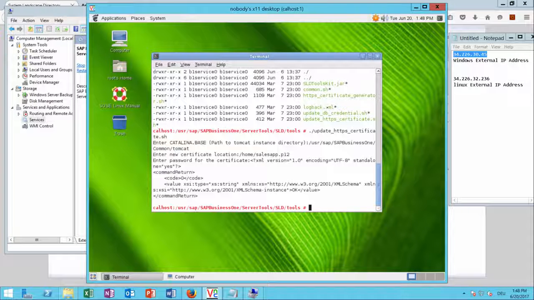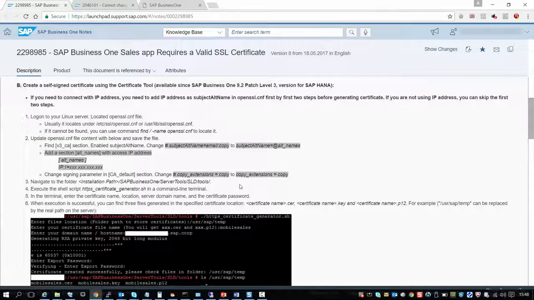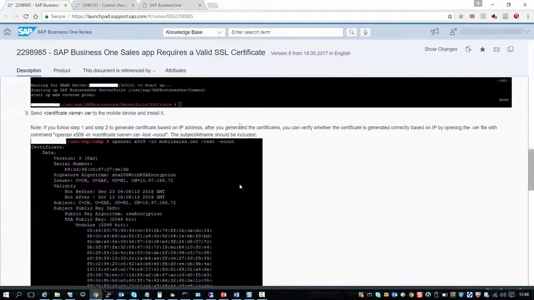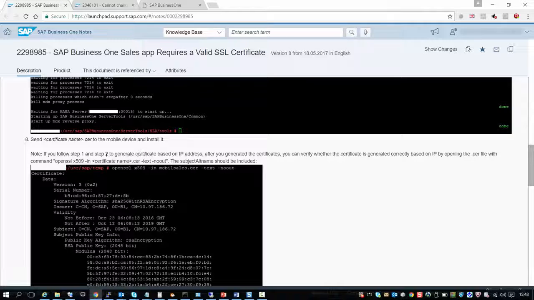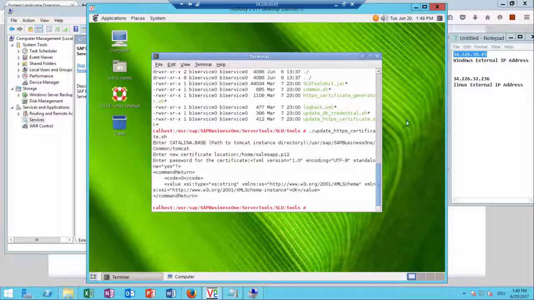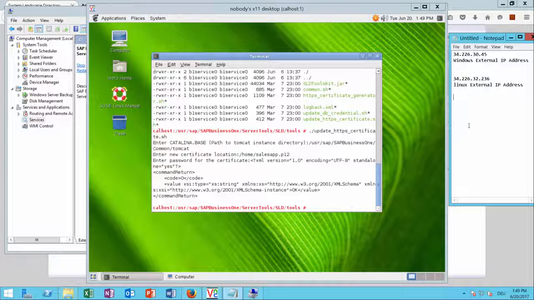And there is now also a command which allows us to check it. So if we switch to the section below, number 8, we can then see here a command, OpenSSL, and so on. Okay, so I will copy this command to the clipboard and put it in here. Okay, there's some word wrapping necessary.